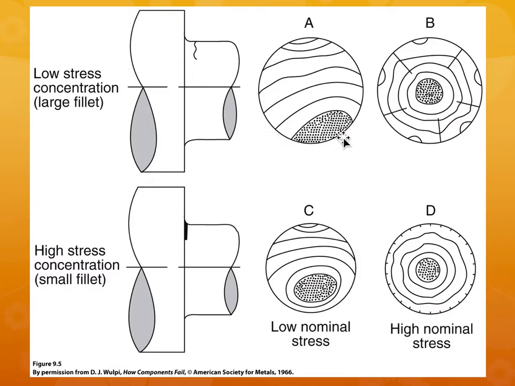In some areas you will find that the fatigue failure is concentrated in that area. So you can see that those beach markings and striations are concentrated in the area where there is high stress. Okay, so typically what I want you to take away from this is that if there is high stress concentration, the sample will fail after a much lower number of cycles.